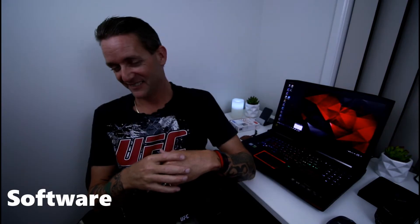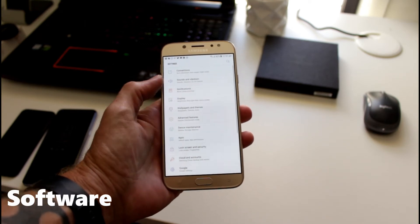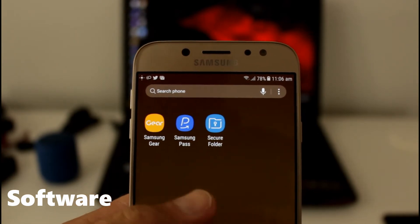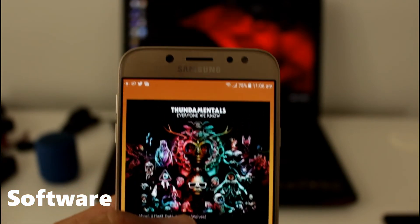Now I'm going to talk about the software, and some of you might think: who wants a watered-down version of TouchWiz? Well, I for one am happy with the software on the Galaxy J7 Pro. Yes it is a watered-down version of TouchWiz, it's unmistakably Samsung, but the feel of it is good — it's smooth, fluid, quite responsive. Scrolling through the apps, no problems at all, and scrolling through recent applications is smooth and easy. There are some features from the flagship devices left in there that I find really handy, like swiping anywhere on the screen to bring down the notification panel, or swiping up to get your apps. They've kept the useful stuff and cut out all the bloat. For the software, I'm giving it a 7 out of 10.